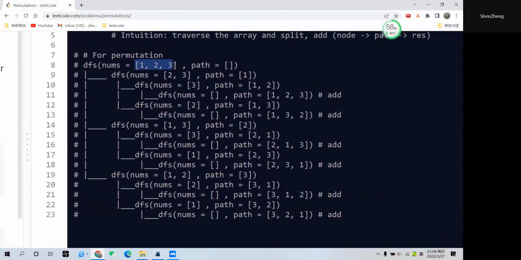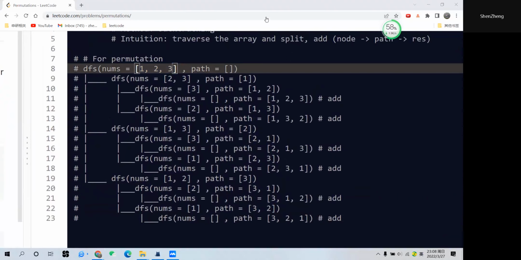So let's say in example 1, we have this array 1, 2, 3, right? Let me choose this red, yellow color. Let's say we initialize the current point at this 1, and then we want to check both the left neighbors and right neighbors. You see the left is empty, the right is 2, 3. So the next level numbers should be 2, 3, right?